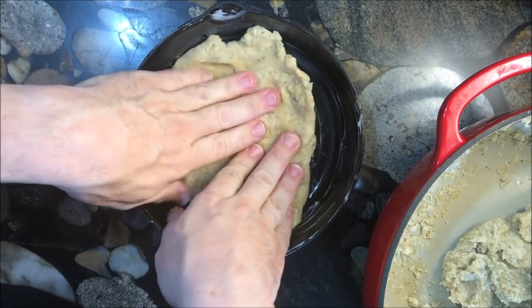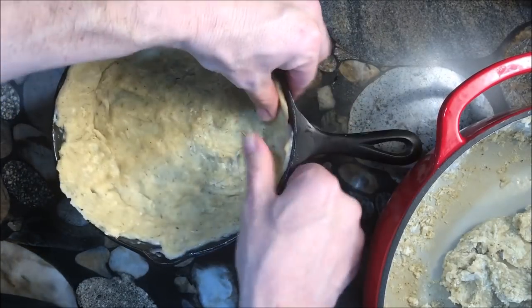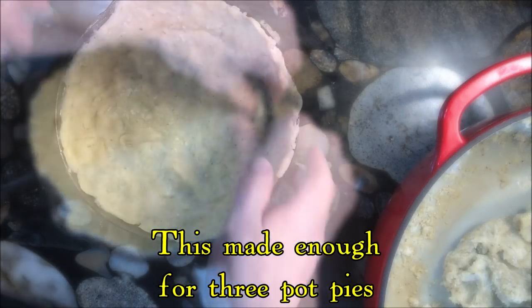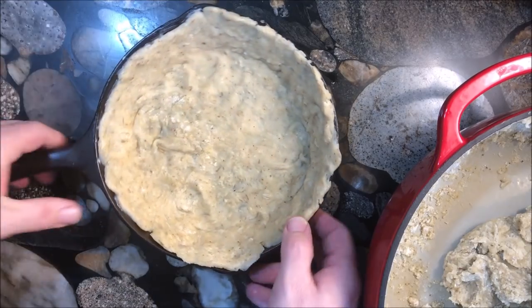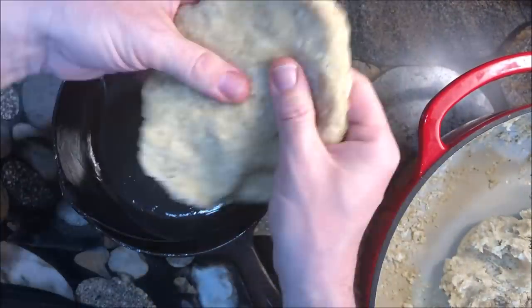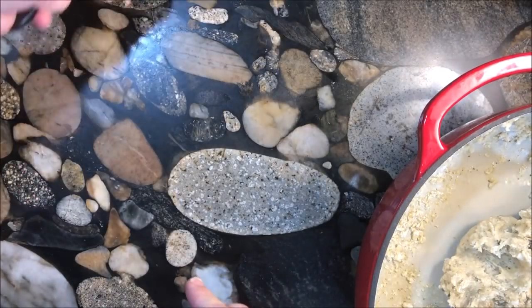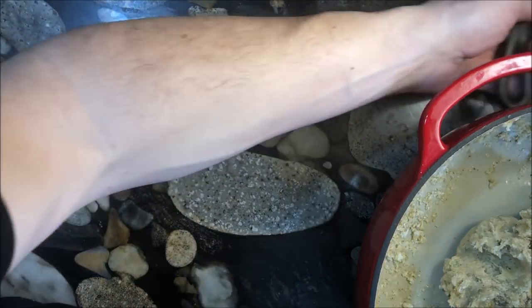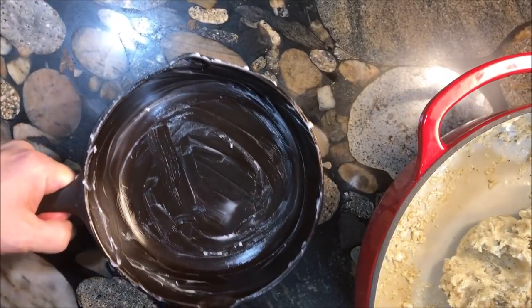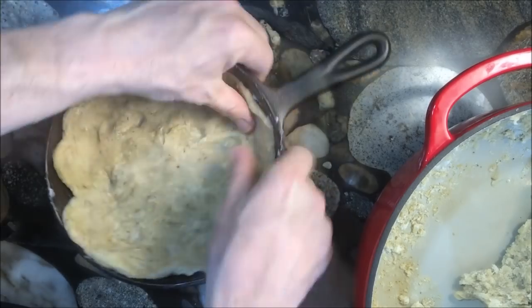We simply press the dough into the shape of the pan, and that only takes a couple of minutes of working it with our fingers. Then move on to the next one. And here we get to speed up time a little bit. And finally, the third pan. As you can see, this is really not difficult at all, and the result is certainly worth the effort.